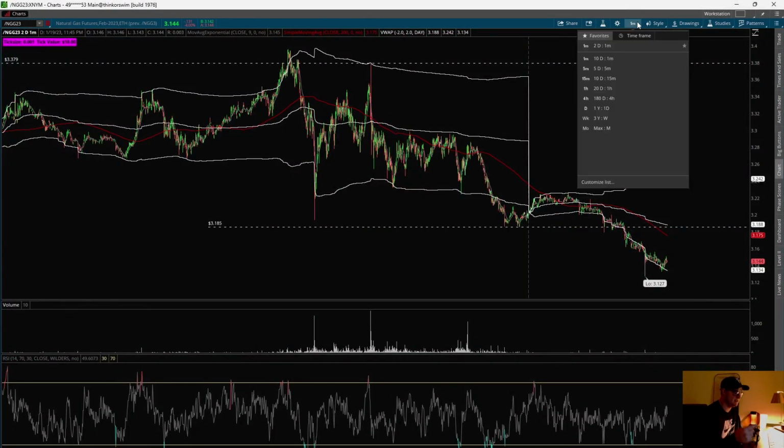So because it's a 2-day 1 minute chart, I can essentially go back to yesterday, or I can look at today, and every candle in this instance is 1 minute. I also have a 10-day 1 minute, just so I can go back and look at the price action of the last 2 trading weeks. So that's just a preference, but it's really the same chart. Essentially down here at the bottom, I can scroll back in time a little bit more there.